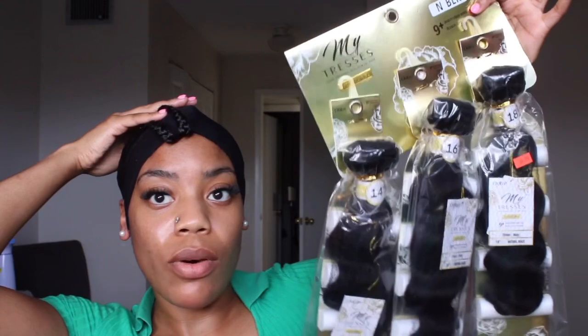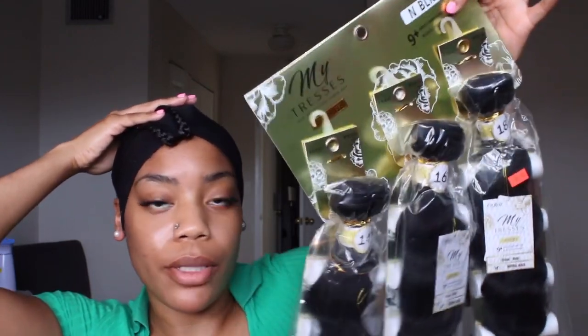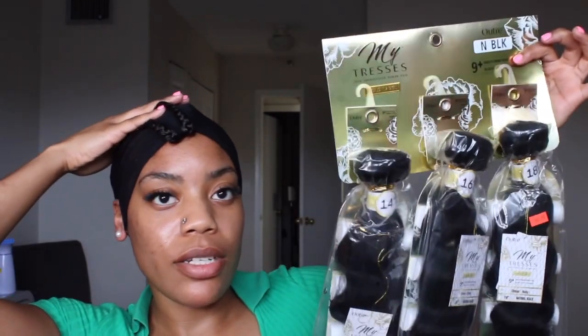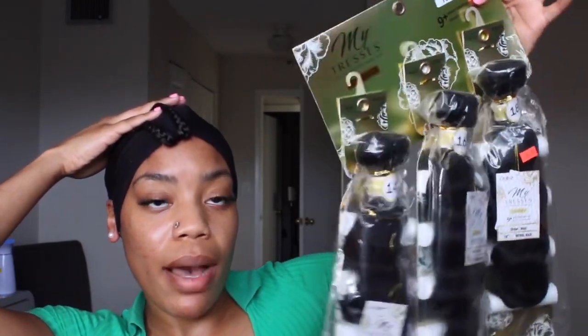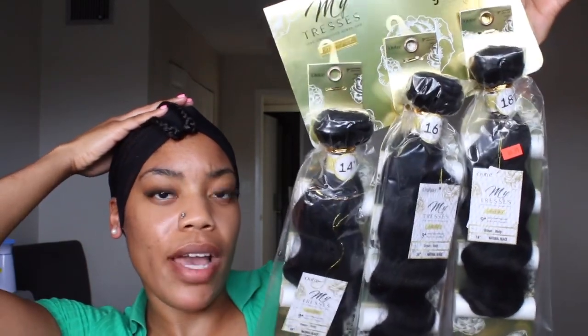The bundles that we're using today come straight from the hair store. They are Altre's brand called My Tresses. This brand I've had plenty of times in the past. This hair holds a great curl. I normally get Body Wave, but this brand right here was Ocean Wave.